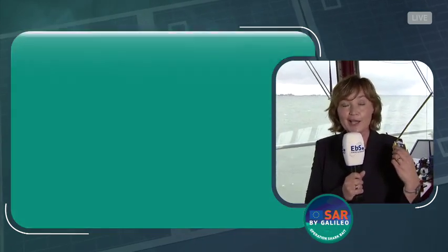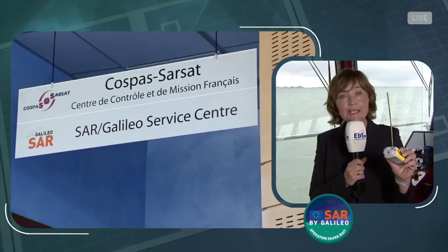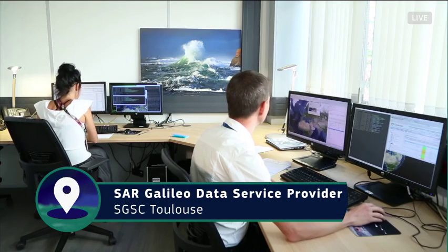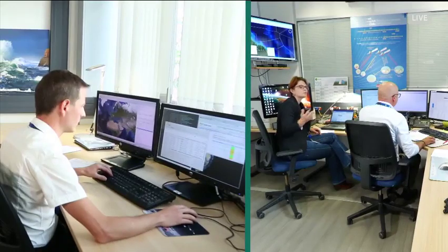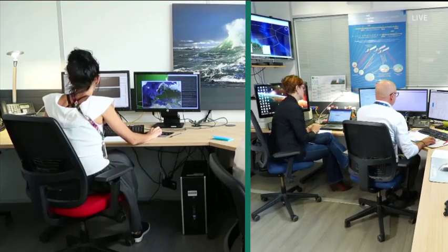This is a bit like a mobile phone, so it has all the data in there. It can encode the position and send it then to our Galileo satellite at 23,000 kilometers altitude. This little thing here can transmit life-saving signals. This is quite amazing. It costs about €200, and I'm sure it's money well spent. Certainly, if I was on this life raft, I would love to have one of those. So this is activated and keeps sending now the signal.